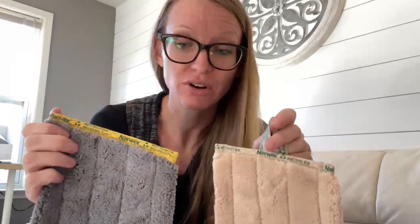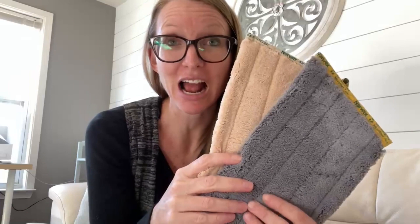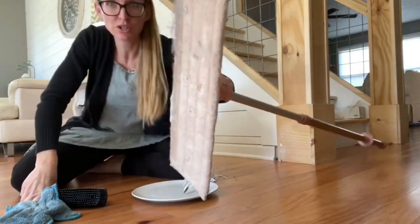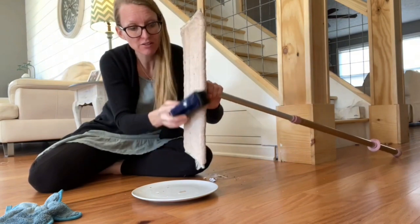They're going to say 'floor dry' — always look at your labels if you're ever confused. The dry mop pad is very fluffy — super fluffy — and it's wonderful for grabbing stuff on your floor. I have done this after I have vacuumed, and I'm telling you, the stuff that I find is disgusting. This thing is very effective at picking up small particles and grossness on your floors. After you dry mop, use the rubber brush to get all the nasty stuff off your dry mop pad, put it in the trash, and you're good to go.